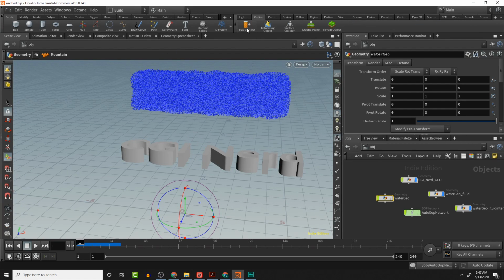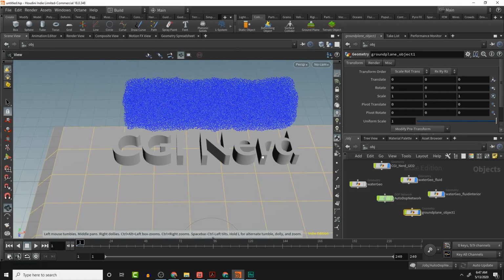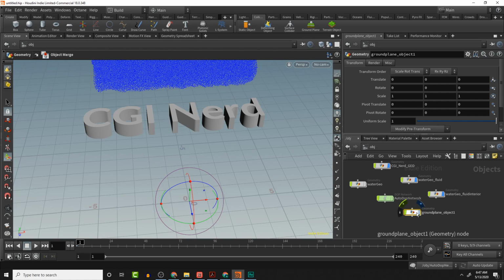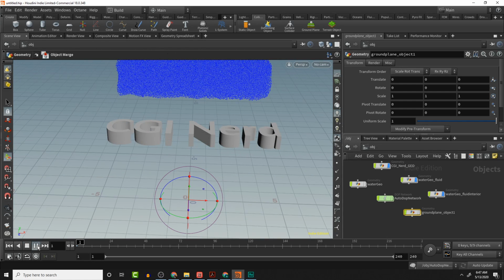I'm going to go to collisions and let's add a ground plane. And I'm just going to turn the visibility off on the ground plane because I don't need to see it. I just need it there to do its magic.